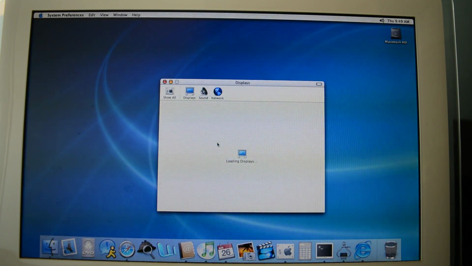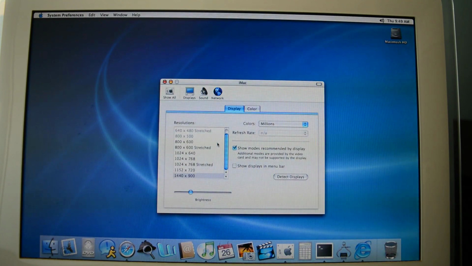Displays. As far as I'm aware, you've got one display on this. You can only connect technically one display. You can connect one that's mirrored to this. But as far as I'm aware, this iMac does not have proper dual monitor support, even though I'm pretty sure the graphics card in this, which is, I believe, a GeForce 4MX with 32 megabytes of RAM, can actually support multiple monitors.